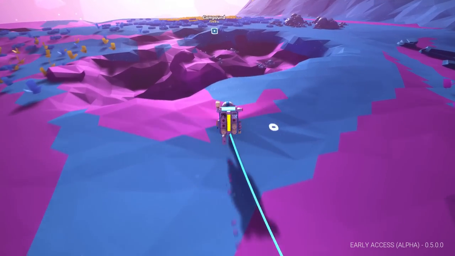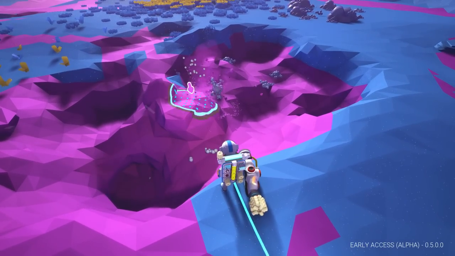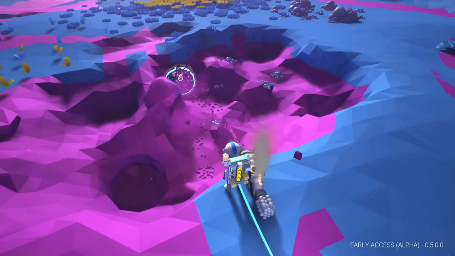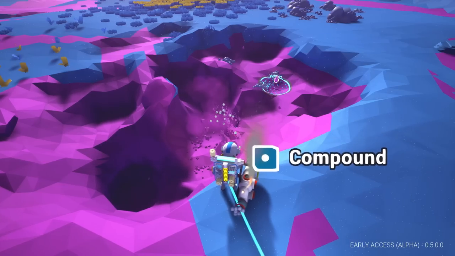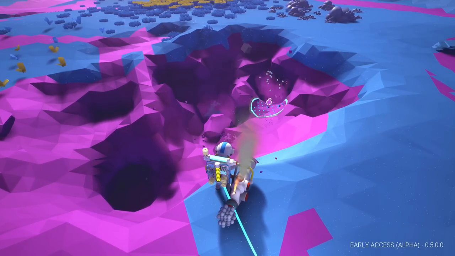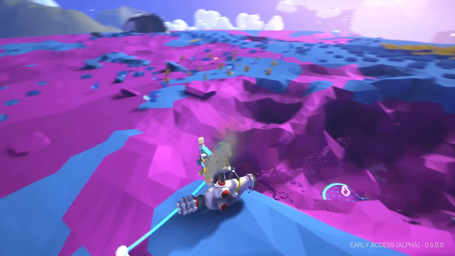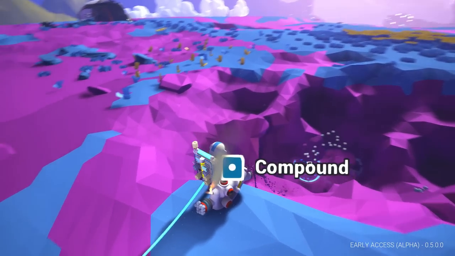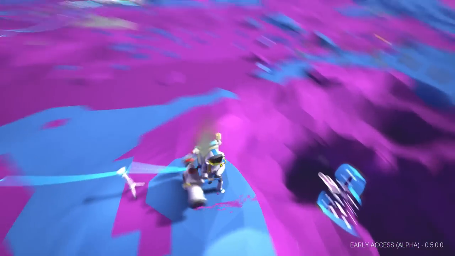I found a research node. I'm bringing it back. There was compound right by our base, so I'm grabbing some of that. Oh, well, thank goodness for that. Yeah. I think I got enough for the smelter. Oh, my little gun thingy is on fire. What? It's weird. Uh-oh. It's on fire.